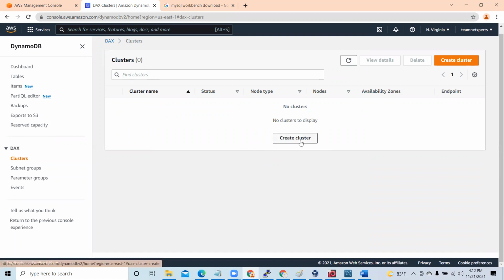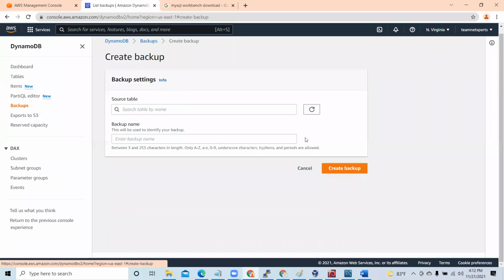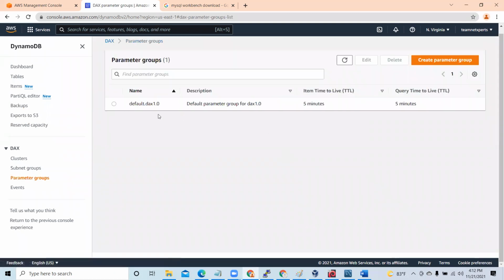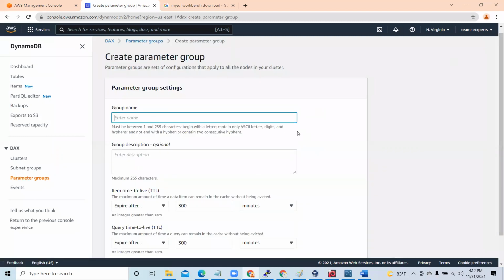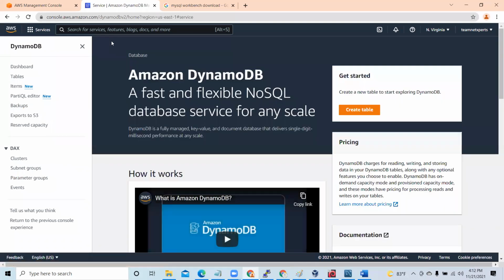You can go for backup, create a backup, and schedule the backup. And the parameter group is also here. You can configure the parameter group, and if you want, you can create a new parameter group. So this is about DynamoDB.